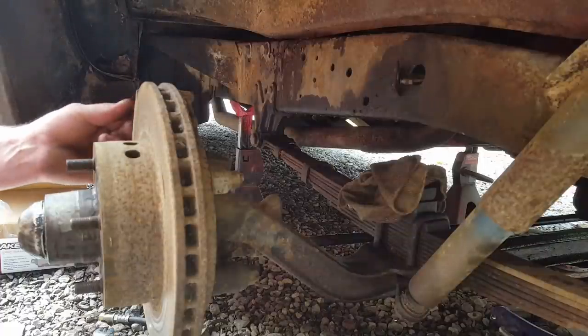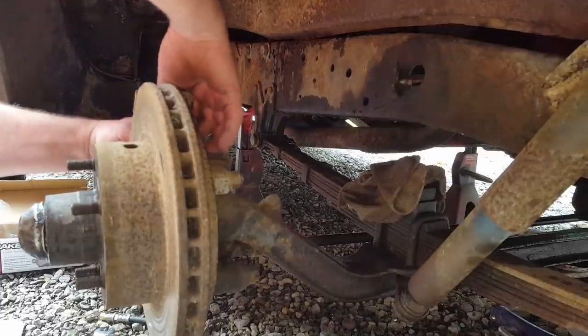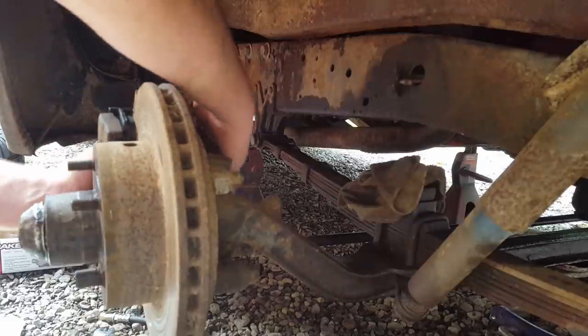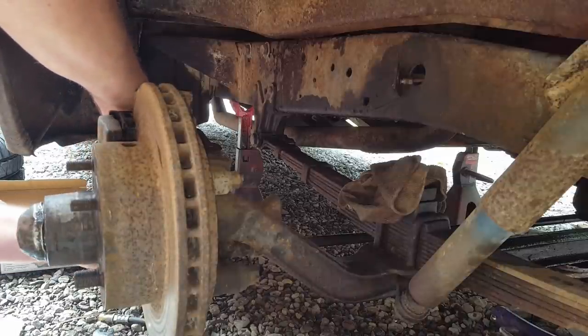Alrighty, let me start by putting some grease on these slide points here. Then I'm going to put this inside pad on, like so. Then you have to put the outside pad onto the caliper. Then let me slide the caliper on, just like so. They got some little keepers here that hold them on.